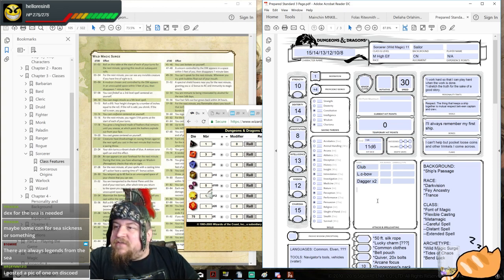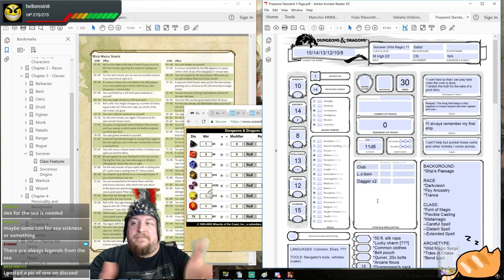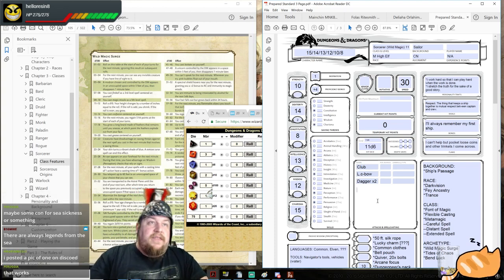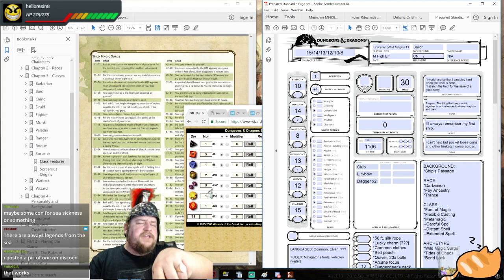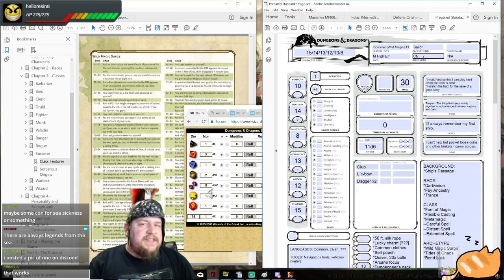There are always legends from the sea. Oh, hi, Big Mike. Welcome, and thank you for commenting. As you see, we're building a character, and I'm certainly looking for input. You're seeing the personality here that we generated randomly. All the stats here are random. Although I think you've been in the channel before, so I'm probably being redundant.